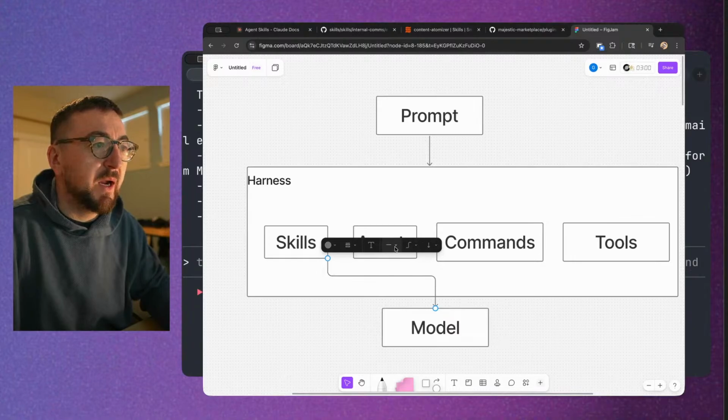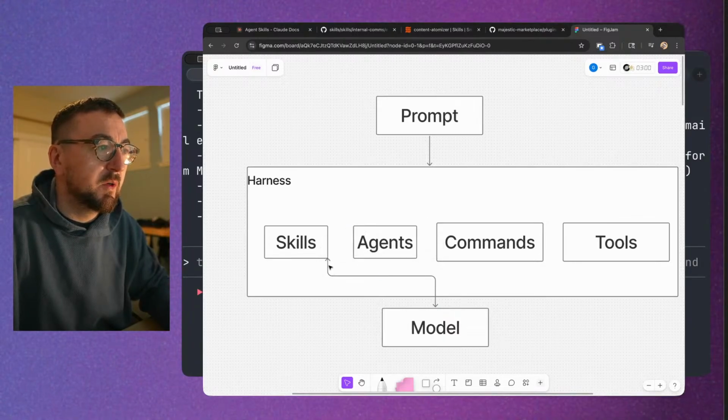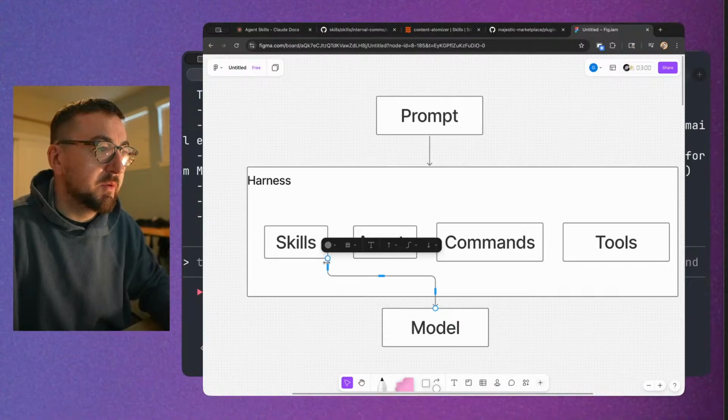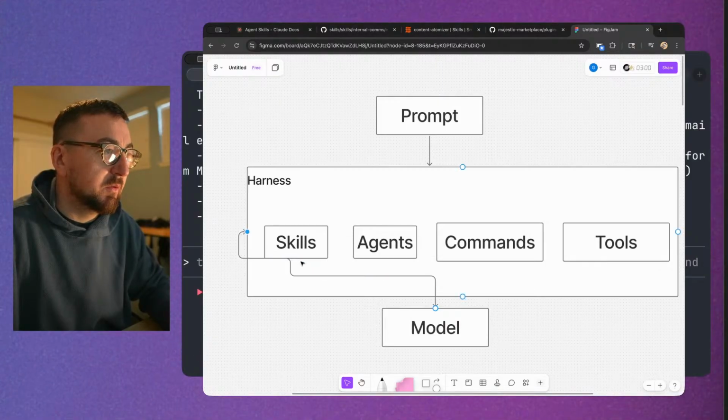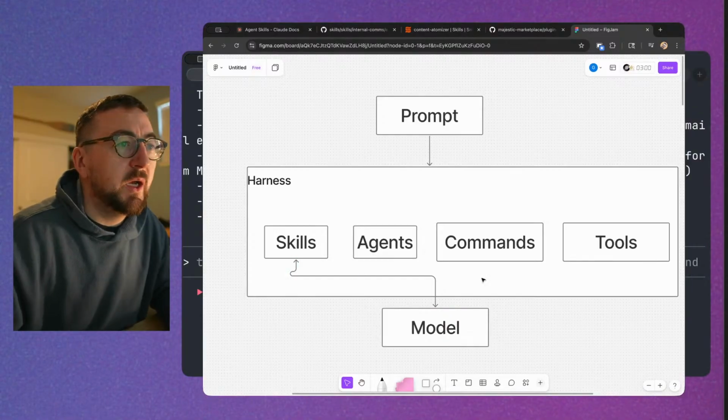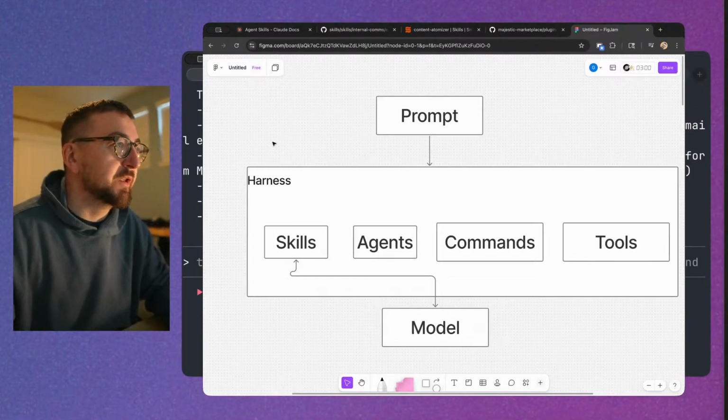So this will go back and forth with the model. Just using this as an example. Not sure why I can't move this to the point. It's got some weird diagram. So this will go back and forth, so it'll do multi-turns.